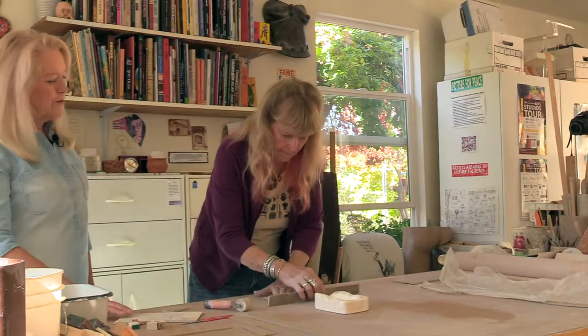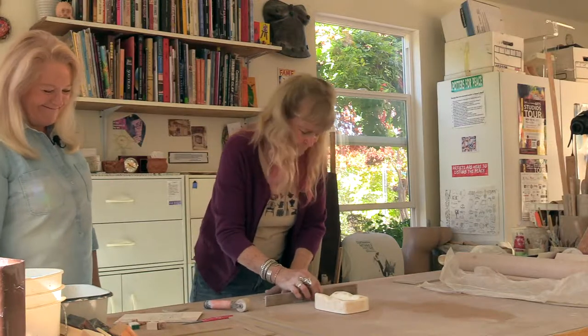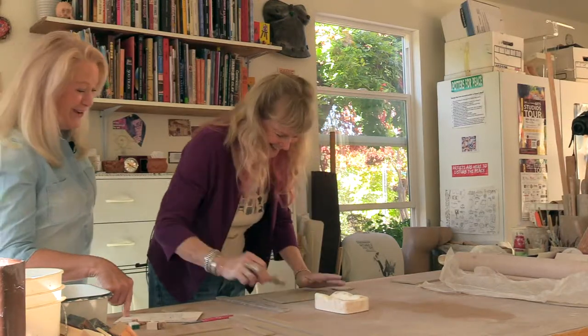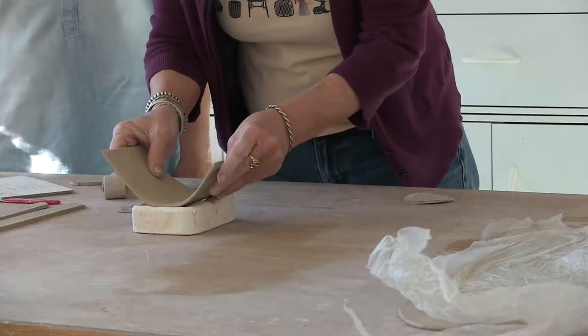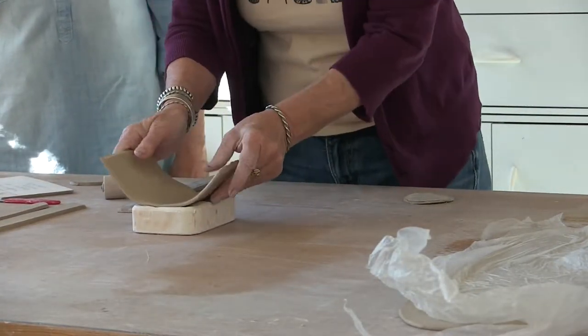So you always have to follow the recipe. Well, I would always have to follow the recipe. You could play. Okay, and then I'm going to just put this down into here.